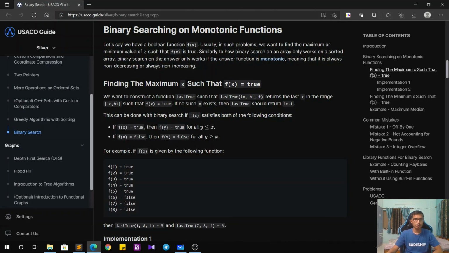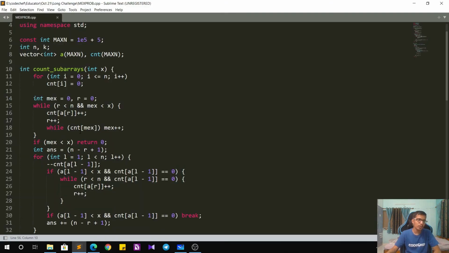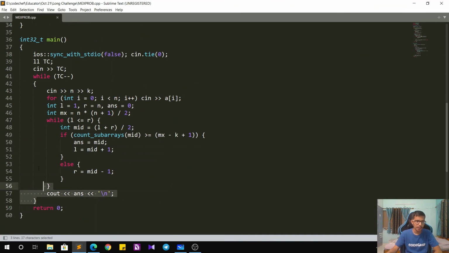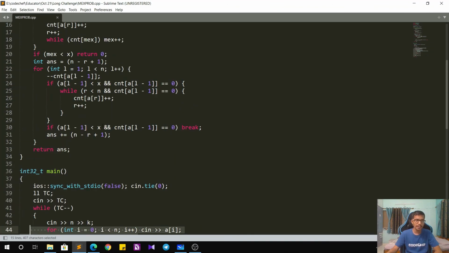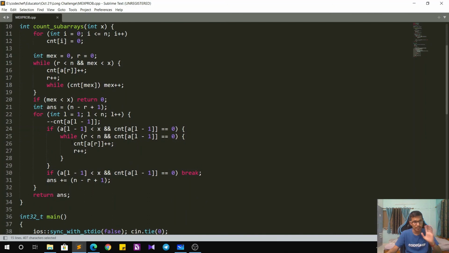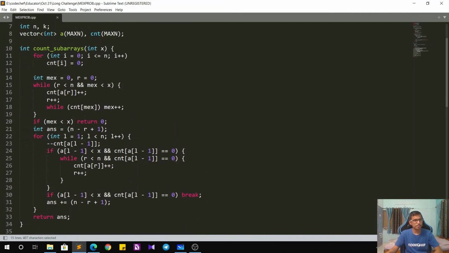The USACO guide is very helpful, it states the main cases where you can apply binary search on answer, the well-known problem types. Once you understand this, understanding the code will be very easy, because you don't need to understand this part. This will be a very common part. The only thing that you need to understand is the count subarrays function. So that brings us to the end of the solution.